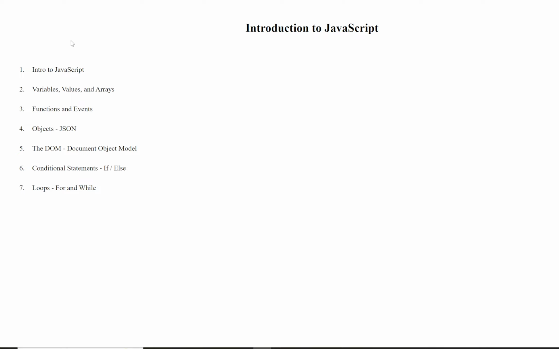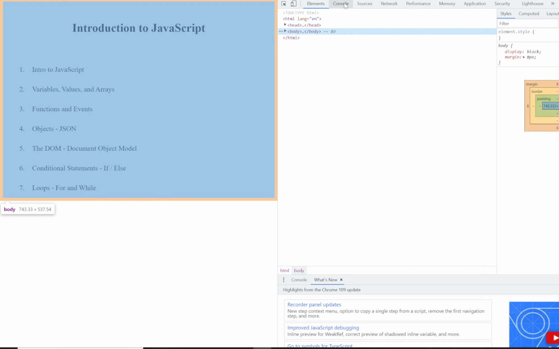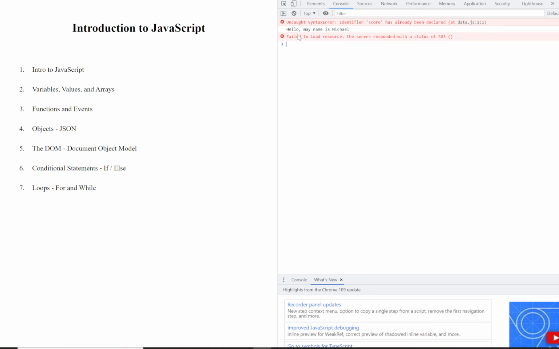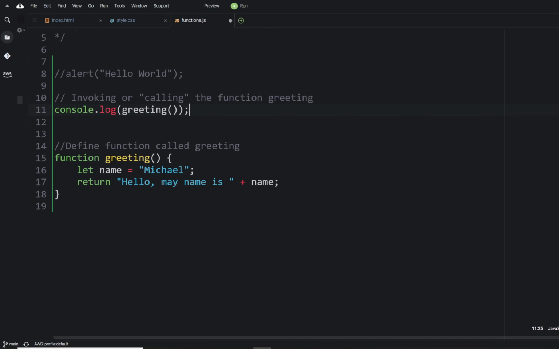So I've saved it and refreshed my screen. I want to call up our dev tools. There we go. Let's head on over to our console. And there it is: hello, my name is Michael, instead of name. So it concatenated for us. It literally executed the code for us. It ran the log function, then it ran the greeting function inside. That's another powerful thing about functions: you can have functions within functions, and quite honestly, this is what we have here. Greeting is the function, and we came down here and it ran the two lines of code. It assigned Michael to name, then added that to the string concatenation and returned the value.